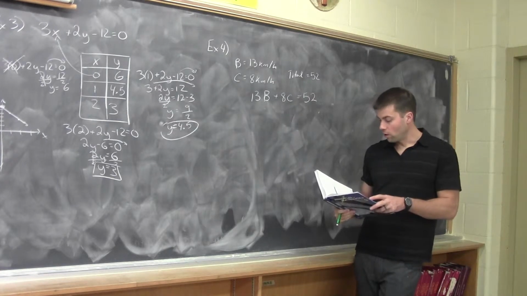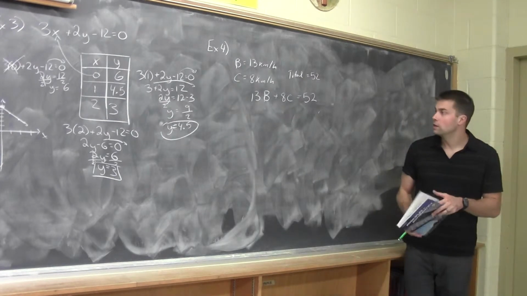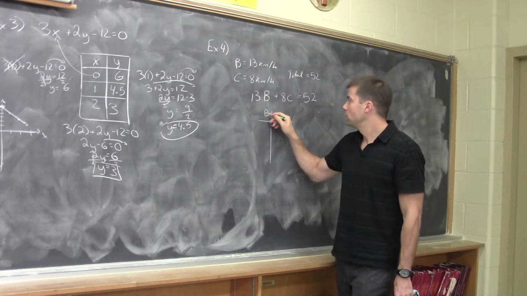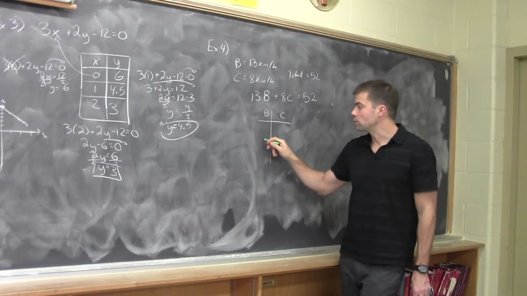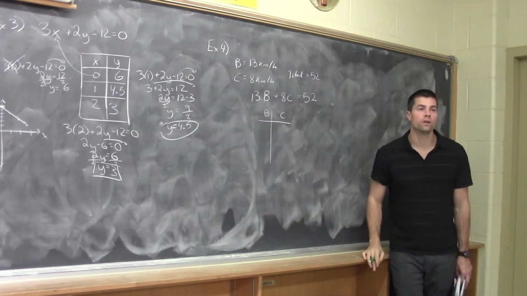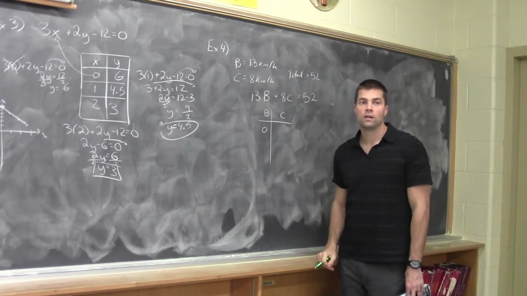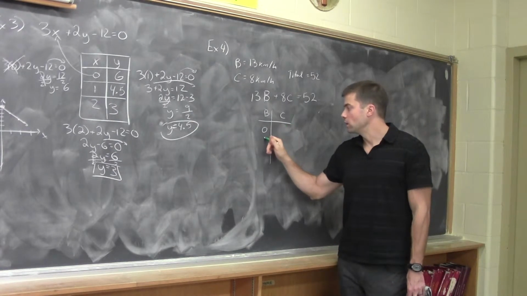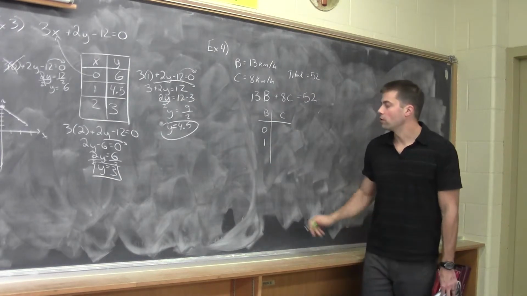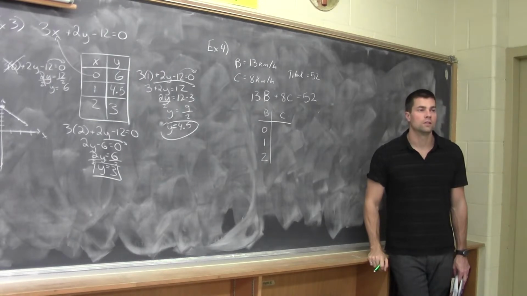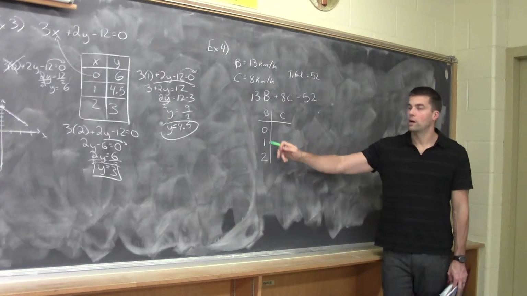Alright, so all it's asking for here basically is a table of values with 3 values of B and C, where we choose 3 values and we find out the corresponding 3 values of C. So the easiest one we could say is that she doesn't bike any distance, she's only going to canoe. Then she decides to bike for 1 hour and say 2 hours. So these will give us 3 combinations. So what do I do with these values now?